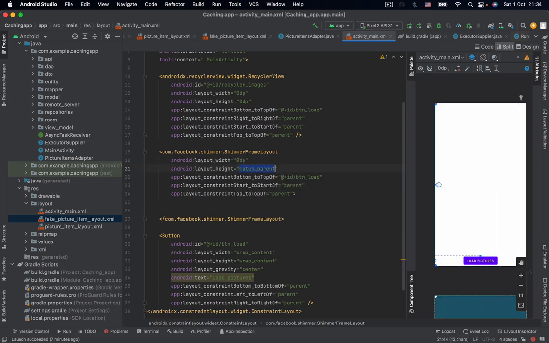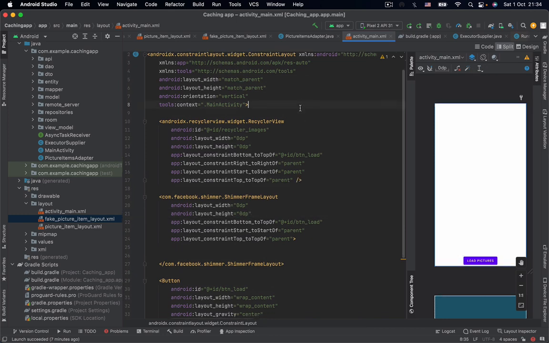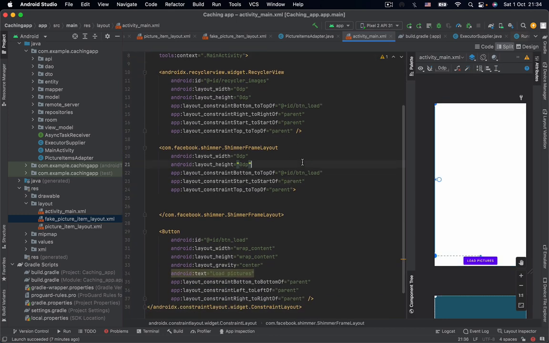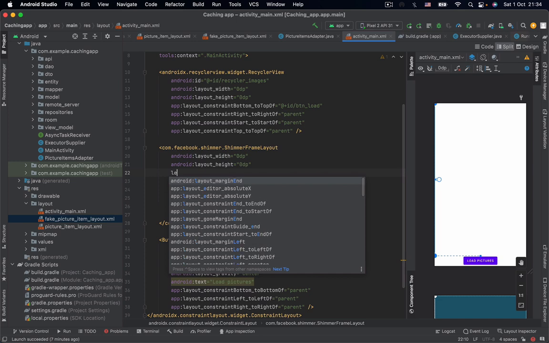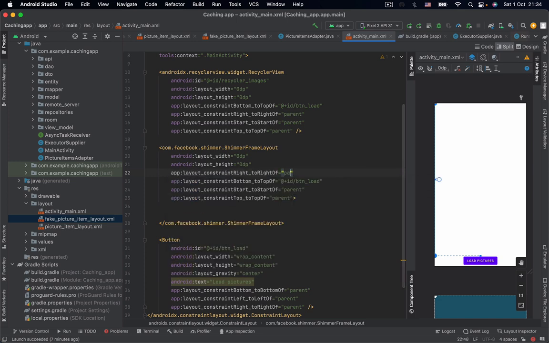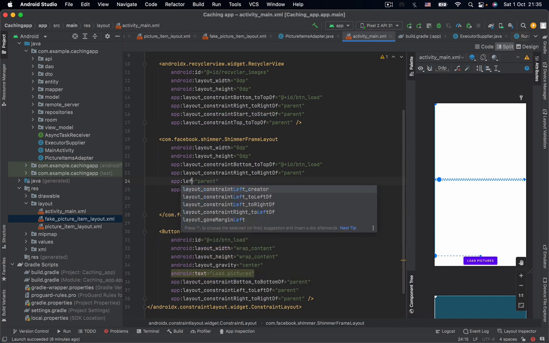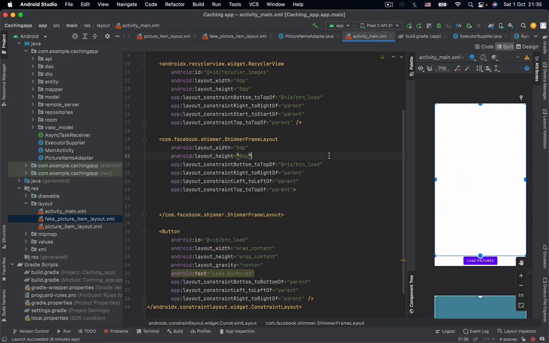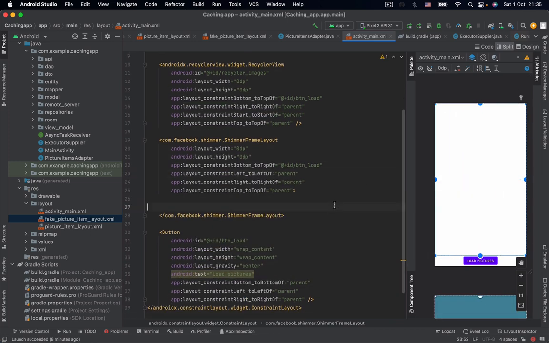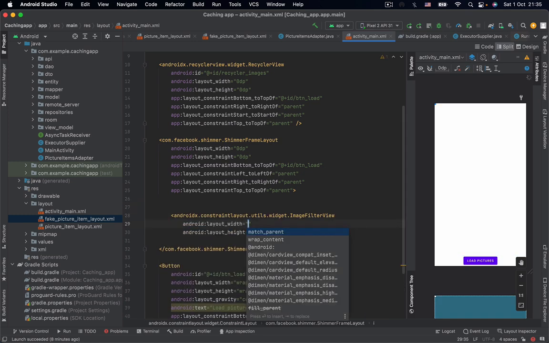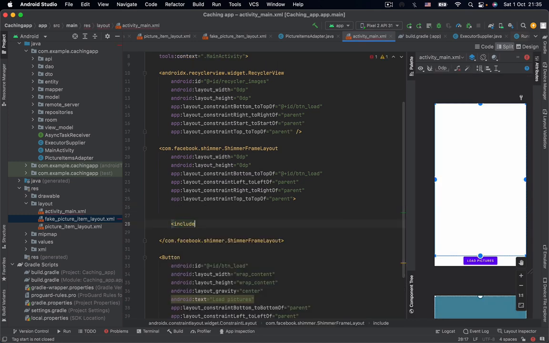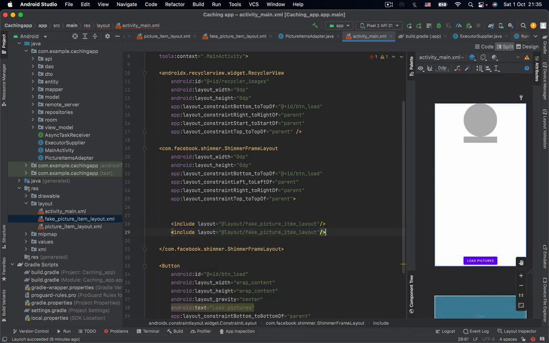So note that match parent doesn't exist in constraint layout. That's why I'm setting those to 0. So we need to say, okay, like this. And in here we will include our fake picture item layout several times.